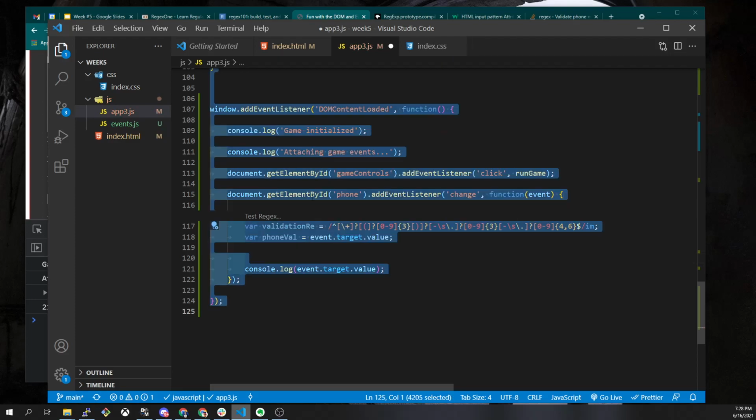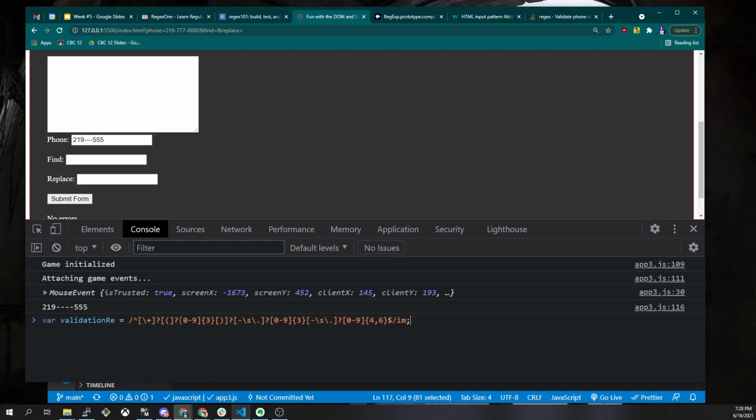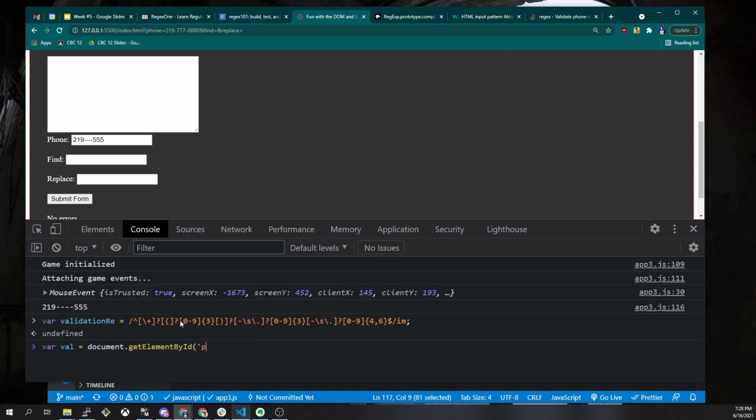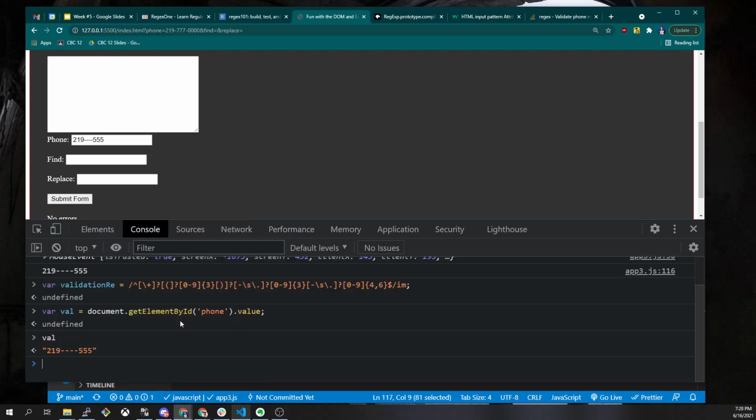Maybe we'll test it live first. So let's just copy this in here. Let's see what we're going to get. So let's do var val equals document.getElementById phone .value. Right, so we know it has this right now.